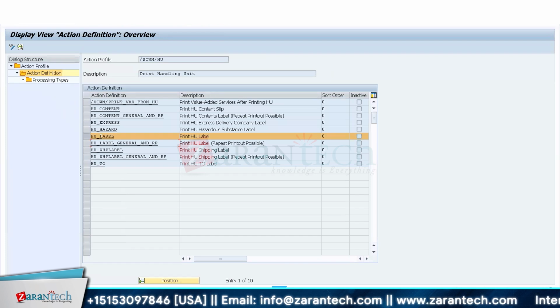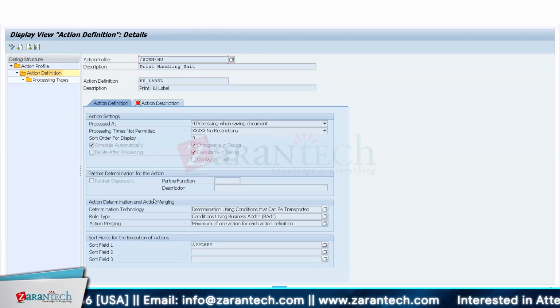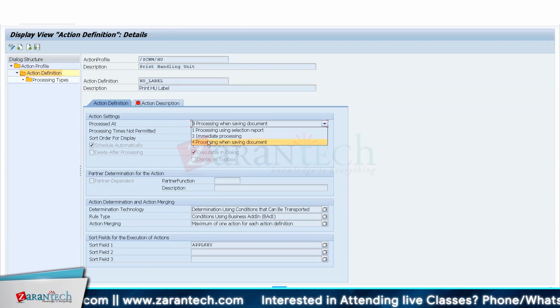So what do we see in an action definition? There are several settings, and you may not change them all the time. For example, there is immediate processing, or processing when the document is saved, or not waiting for the saving and starting immediately once the document save is initiated.